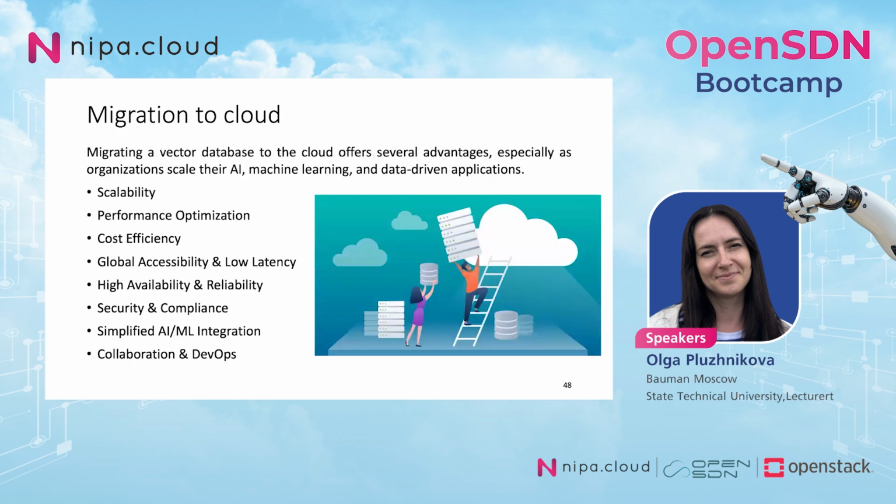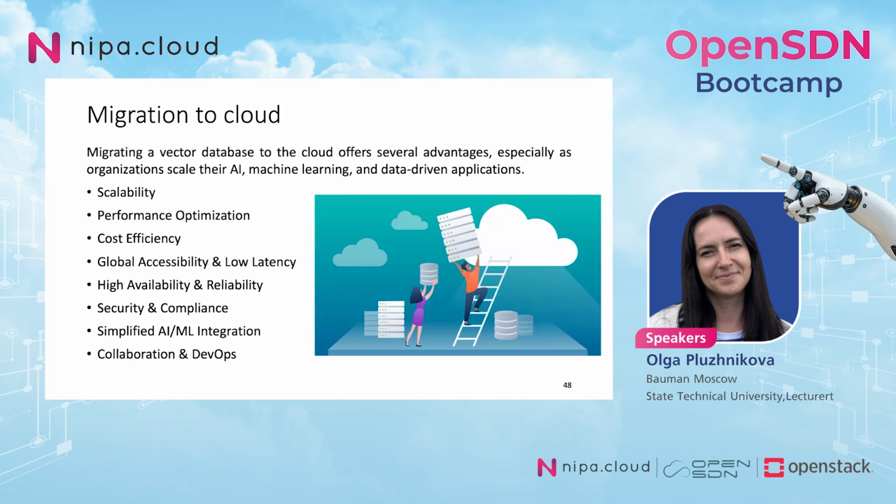Migrating a vector database to the cloud offers several advantages, especially as organizations scale their artificial intelligence, machine learning, and data-driven applications. Here are some key reasons why such a migration is beneficial. Scalability. The cloud platforms allow seamless scaling of compute and storage resources to accommodate growing vector data. Performance optimization.